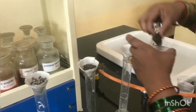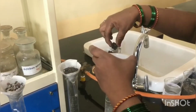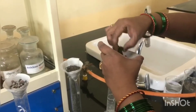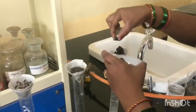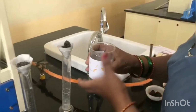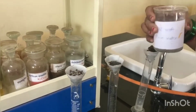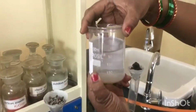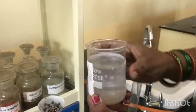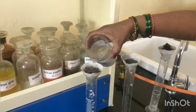And in the third measuring cylinder, we have to add the black soil, which has fine particles. This we have to take in equal amounts in the 3 cylinders. And then we have to take 200 ml of water and add it equally in the 3 measuring cylinders, near about 60 ml each.